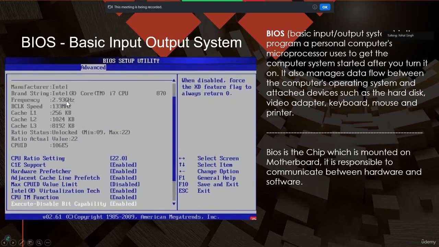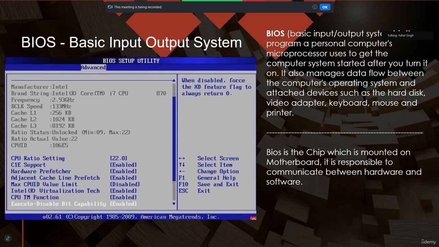So this is the BIOS console, which you get by pressing F11, Escape, depending on the model you have. When you press the BIOS key, you will see this window. In BIOS, you will see all the information about whatever is attached to the motherboard.